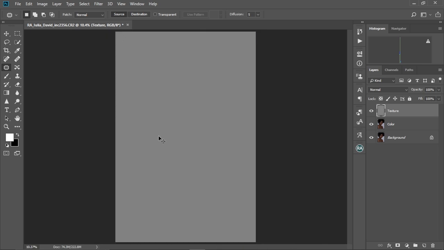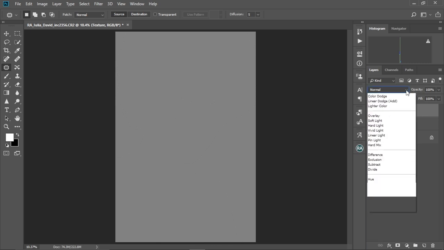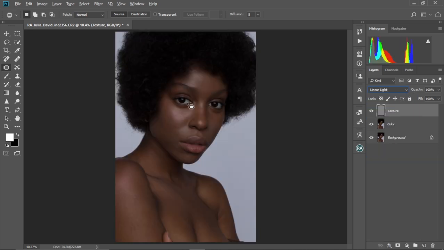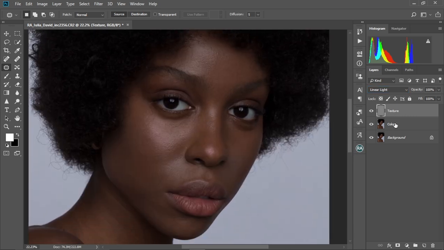As you can see, our image is looking kind of grayish. This isn't how it's supposed to be, but this is it. So we're going to continue and change the blend mode. With the texture layer selected, we'll select the blend mode, and then we're going to change this to linear light. So as you can see, our image is just back to how it was when we started. So we're going to put this in a group. I'm going to select the texture layer, press and hold Control, and then select the color layer as well, and then press and hold Control again, and then G to put it in a group. And I'm going to rename this to frequency separation, in short FS, like that.